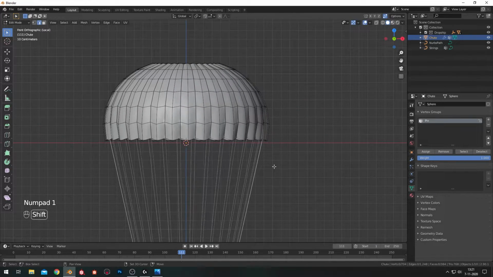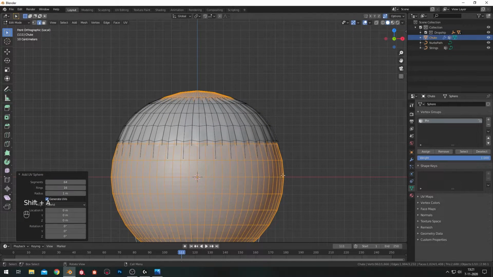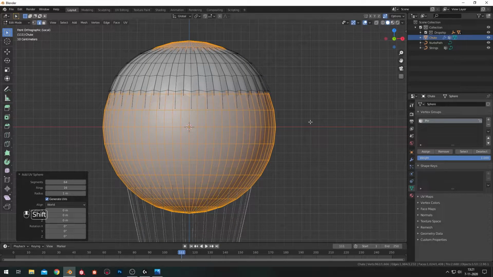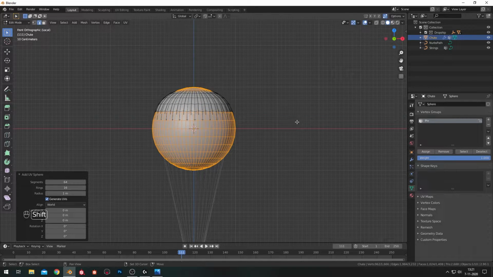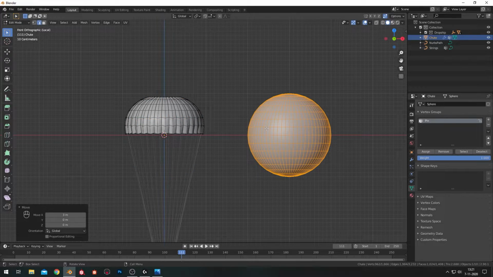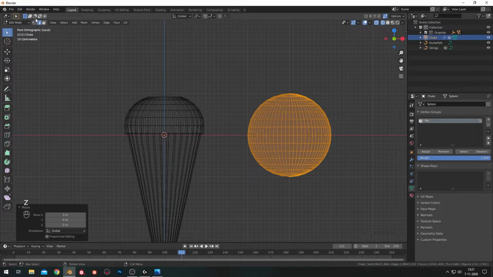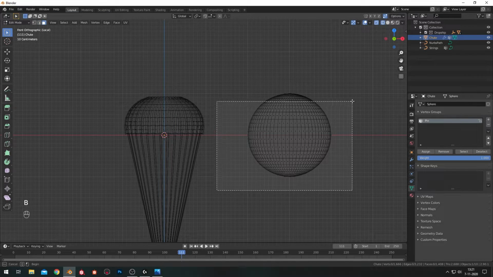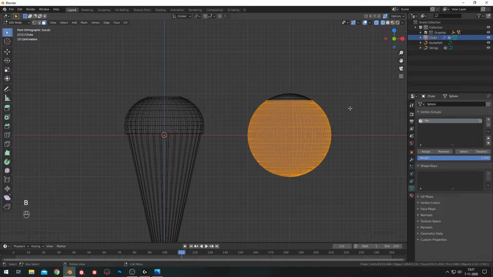And while still in edit mode, I'm going to add in another UV sphere here. So adding it in with Shift A. Now I want to move it to the side and do that with a number you can remember. So GX and in my case 3. Because we want to move it back later on. And I want to select all the bottom faces here. So going into wireframe mode, into face select, and then selecting all of these.